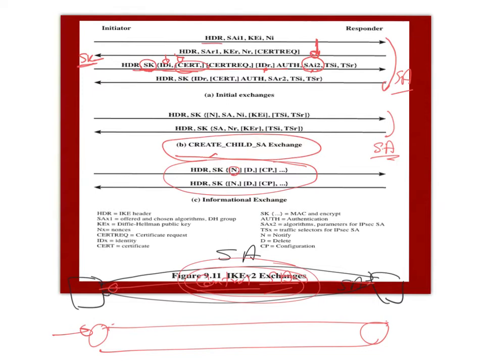The master key, again, is generated locally at each site, but I'm sending the parameters that you need in order to generate that master key, based on hashed values from all these values, and these values are all encrypted. So the IDI is the IP address of the sender, IDR is the IP address of the receiver. All these parameters will be hashed using the pseudo-random function, and the pseudo-random function will use all these values to generate the master key, right?